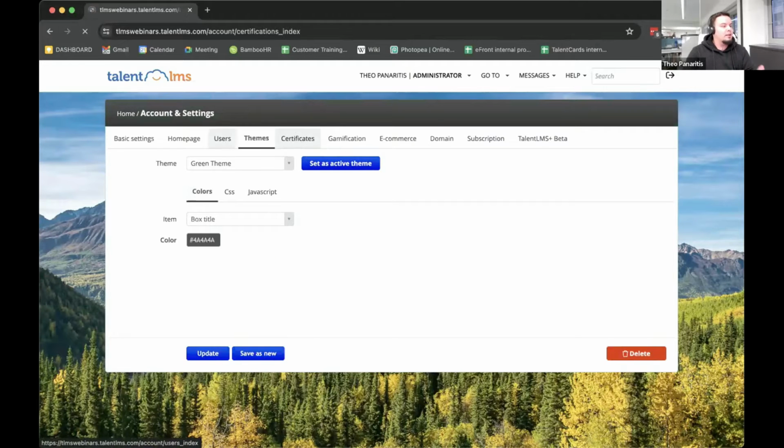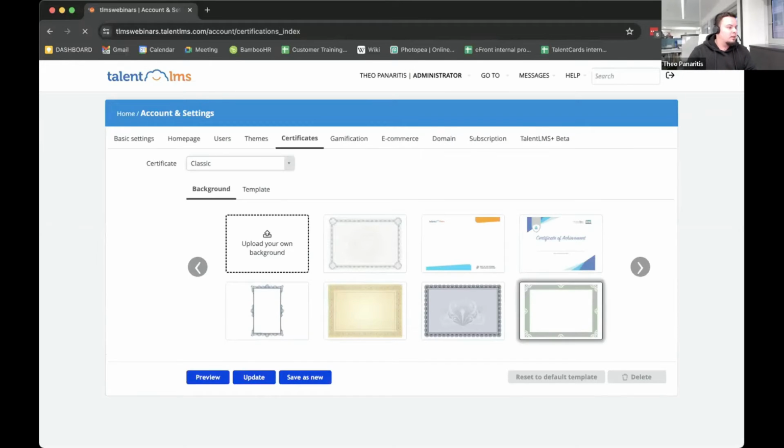Now, certificates. Again, somebody asked about certificates. I think it might have been Peter. If not, pardon me, somebody else might have asked about it. But there is a question about how to add custom certificates. You can. And certificates are given at the end of the courses, of course, if you choose to give a certificate at the end of the course. It's not mandatory, but it's a good idea, especially if you have a course that concludes a type of training, or if you have compliance training that people need to prove through a certificate that they have taken a training.